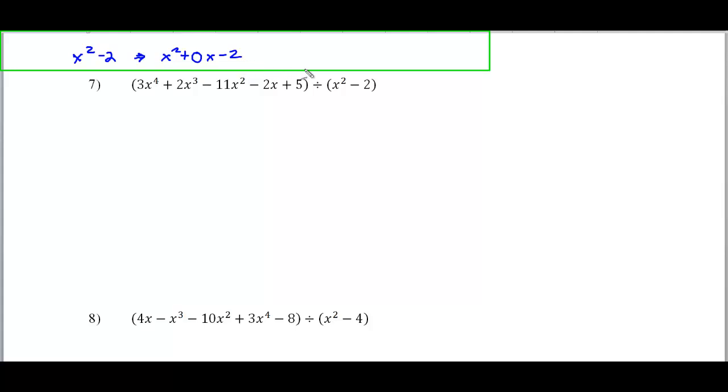And the reason why we have to write that is because we need a placeholder for the same reason that we would need a 0 in front of 504 instead of just writing 5 and the 4. So this is going to be our first trinomial. And for the sake of doing the problem, I like to put a spacer right there. And I'm going to write my polynomial here that we're trying to see if it's a perfect factor of.